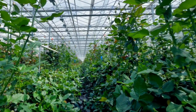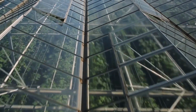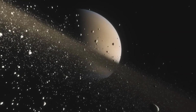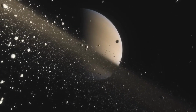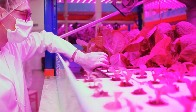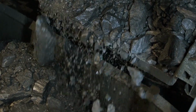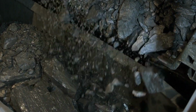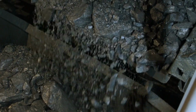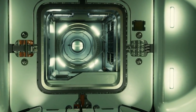The first thing you need is a greenhouse. A greenhouse is a structure that creates a controlled environment for plants to grow. It protects them from the harsh lunar conditions, such as extreme temperatures, radiation, and meteorites. It also provides them with artificial light, water, and nutrients. You can build your own greenhouse using materials that are available on the moon, such as metals and glass extracted from the lunar regolith. You can also use inflatable modules that are easy to transport and set up.